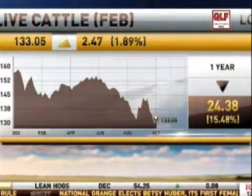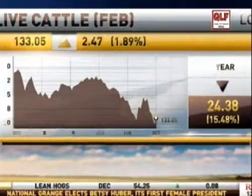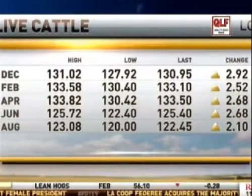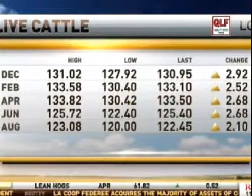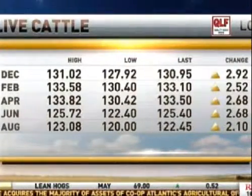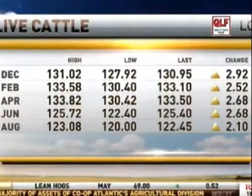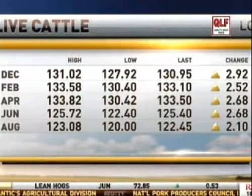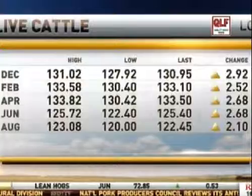So we're right up to, last I looked, 133.50 in live cattle. I mean, 134 to 135, I think, is another great selling opportunity. It's right up against resistance based on a technical pattern. I would be happy to sell some more there. And you're talking February cattle then, right? 134? Right. Okay. And then as we look at the feeders, I'm looking right here.